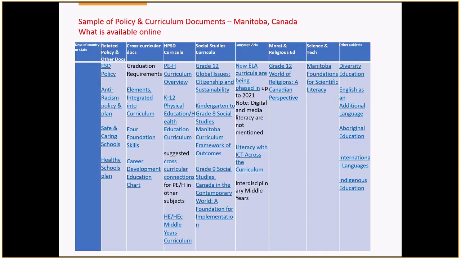And then, of course, in terms of social studies, which is more important in the area of social inclusion, we'll look at the global issues that are being studied, or the foundation of a contemporary world, it's global education, and so on. We'll be able to gather the documents across that grid. In terms of the other subjects, an area that's not yet been really talked about in terms of social development and global citizenship is whether or not systems do offer the majority language instruction to immigrant and refugee students.